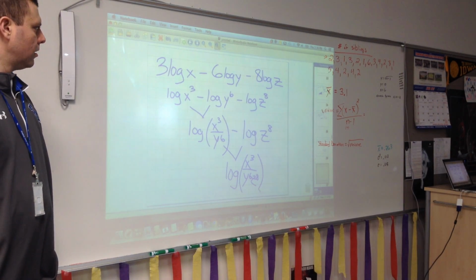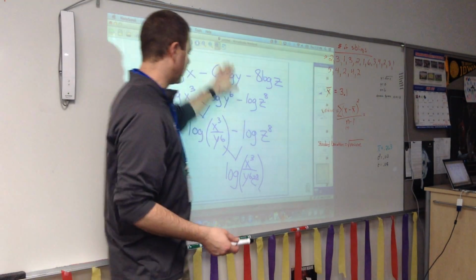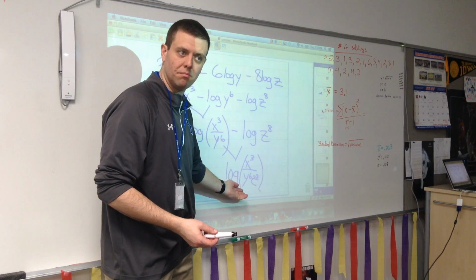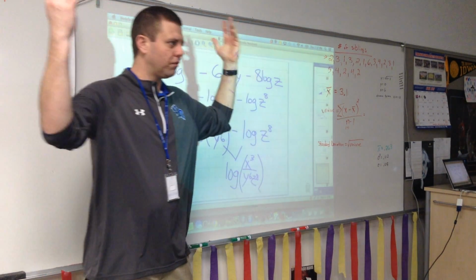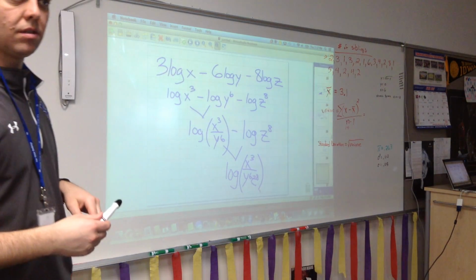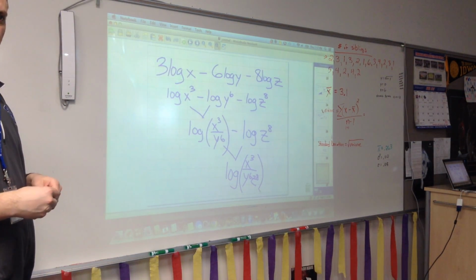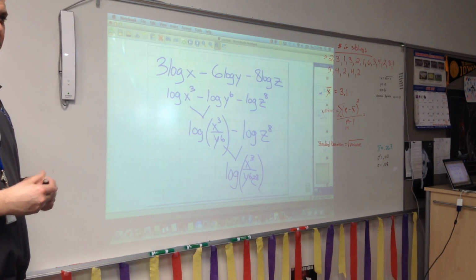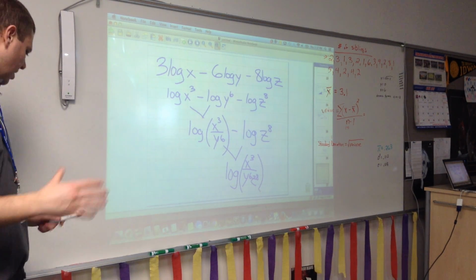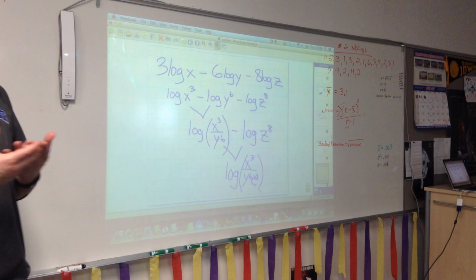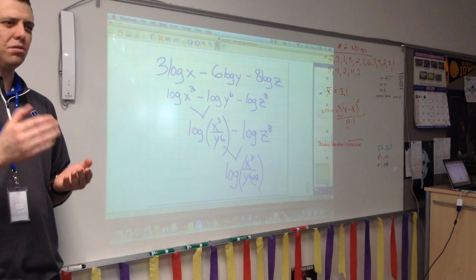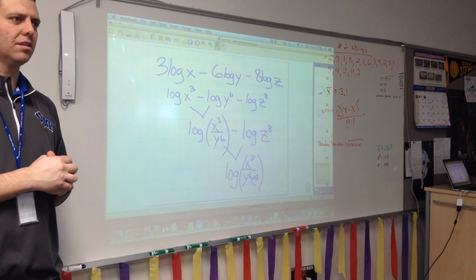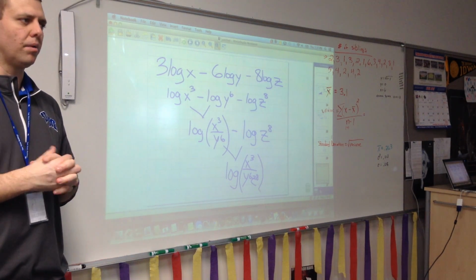Some problems on the test, I will have you condense them down to a single logarithm. Some problems on the test, I may have you start with a single logarithm and expand it out to 3 or 4 or however many logarithms you would need. So that's just a little refresher on using those log properties. Do you have any questions on those? Does this ring a bell from last year? Okay, I just got a couple I want you to practice on a worksheet. Honestly, if they're really easy, do the ones at the end. And if you can do the ones at the end, then we can move past this and get to a little more of the story problem and the application stuff.